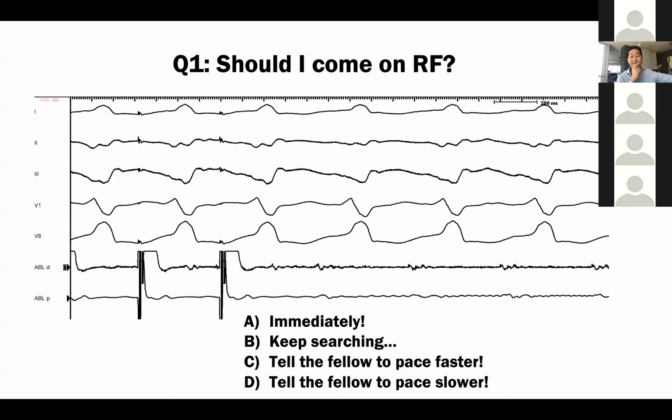He's pacing too fast. That wouldn't be good because if you pace too fast, which has actually been shown with CTI, next time you get a CTI case, pace it at like 160 and see what happens. Many of the times the PPI will artificially be way longer than you would get if you were just 10 milliseconds under it. So we try to pace 20 milliseconds faster than it, because 30 seems a little bit too fast, and at 10, sometimes you can barely tell if it's capturing and you have to stand for a longer period of time.